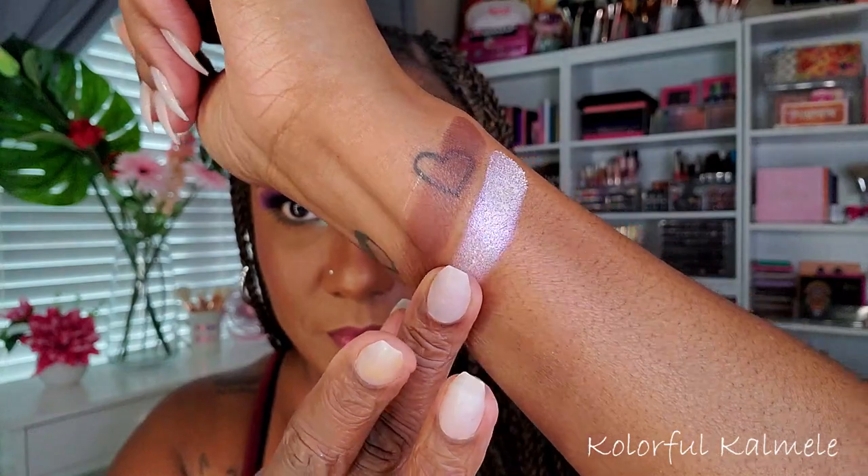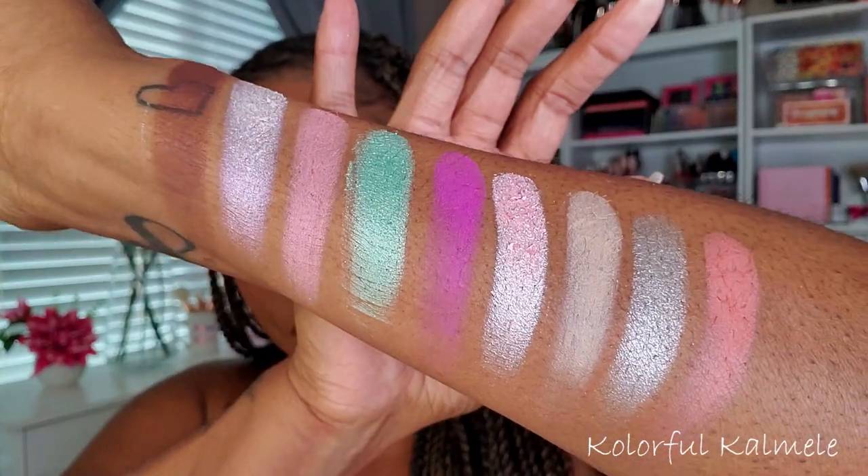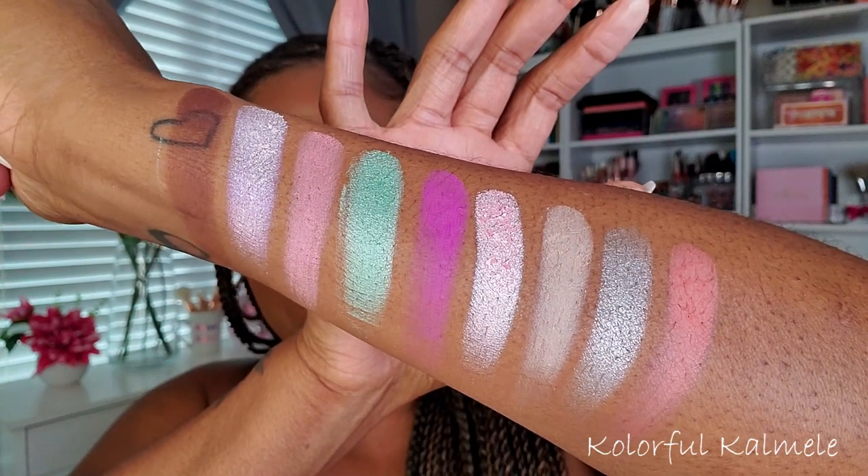After using this palette for the first time and actually giving it a chance, I don't really regret it as much anymore. It created a pretty unique eye look and I'm here for it. I know this is an old palette — a few years old — so it's not anything new. Personally, I really love Juvia's Place palettes. I think there might only be one or two where I don't feel it's her best formula, but for the most part I love her palettes. I definitely don't regret this one anymore after trying it out.